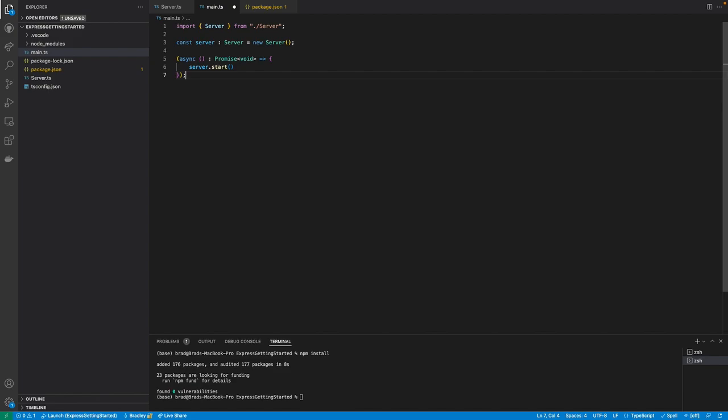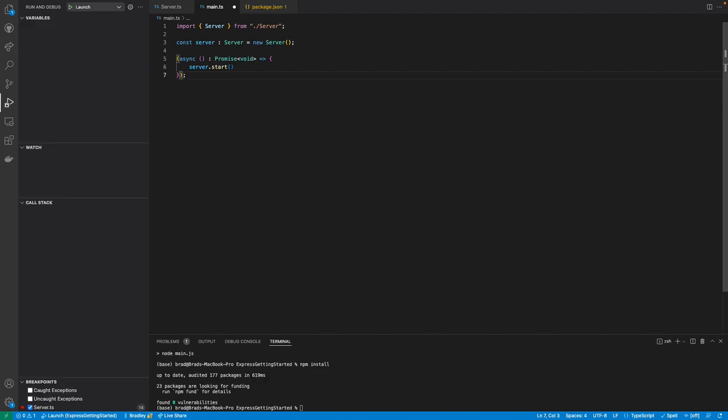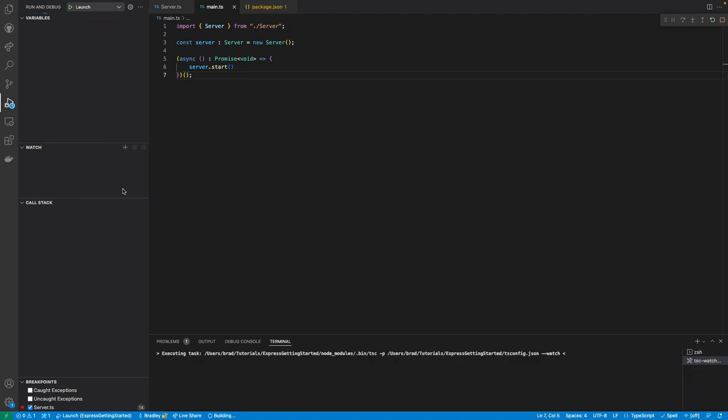Okay, great. So with just a few lines of code, we have an Express server. It will start up, it will listen on a port, and 9 times out of 10, I always forget my extra pair of parentheses here that declares this as a function and to run. So don't forget that.